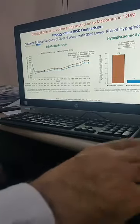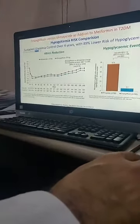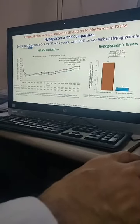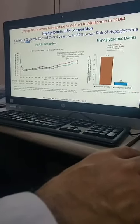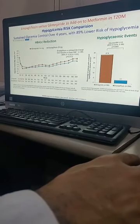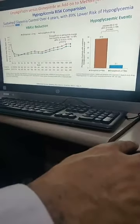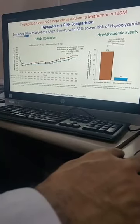Coming on to the EMPA versus glimepiride. Glimepiride is one of the very important salts which is being taken by a lot of Indians. Glimepiride, which is actually a sulfonylurea, is, after metformin, the more important salt which is being used. Now we have to compare the already established drug versus EMPA, which is relatively newer, now available in India for a long time, but it is relatively newer. If you add on to metformin, which is always the first medicine to be taken in diabetes, metformin, first medicine, you either add glimepiride or you add EMPA.